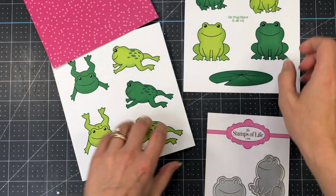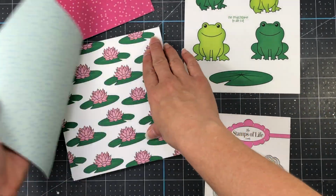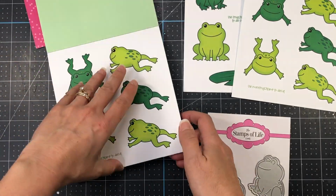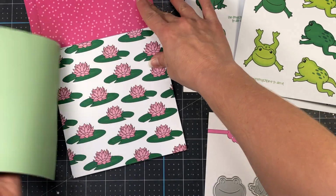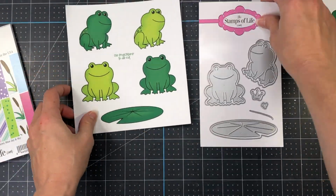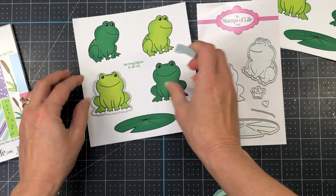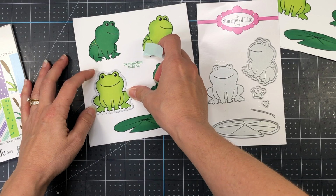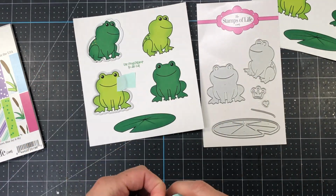So let's go ahead and make some cards. I'm going to start out by pulling the papers out of the paper pad that have the frogs, because remember, you can use your dies to die cut these and they make for such quick and easy cards. So I'm just going to use the shadow dies on the die set, and I'm going to put some mint tape here on my paper to hold the dies down, and then I'll run those through the die cutting machine.